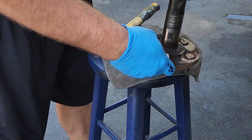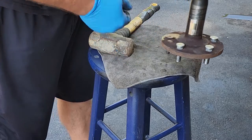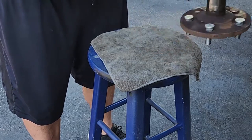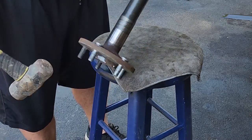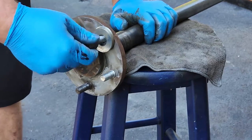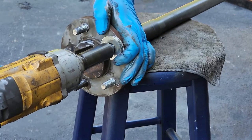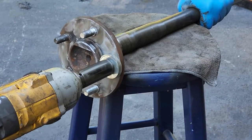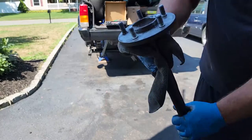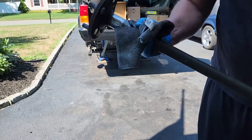All right, we'll just slide in our new studs. They say it helps if you freeze these things before you put them in. Well, let's give them a whack. I can take some oversized washers, throw them on there, get this nut again, and we'll press them in with the big dog, DeWalt. There we go. Nice new studs on a pretty clean axle, ready to go in.